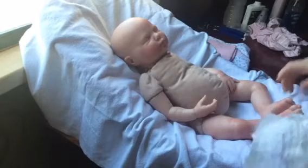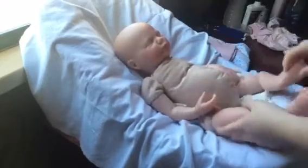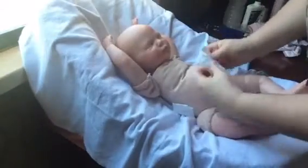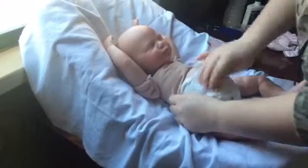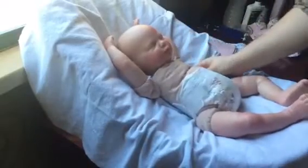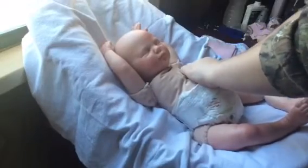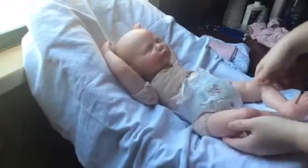Her nails are not tipped because I don't think that looks very realistic. I've never seen a newborn with specifically white tips on their nails — I know after a few weeks they can get them, but most newborns I've seen don't have completely tipped nails. There's your diaper — she does wear newborn diapers and they fit her really good.